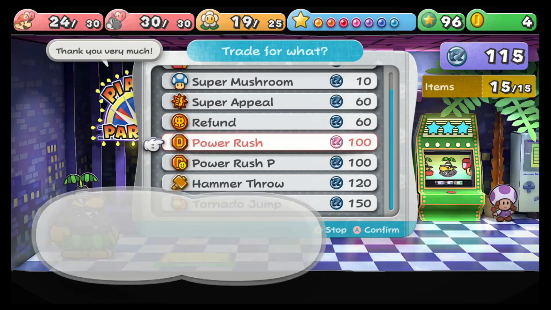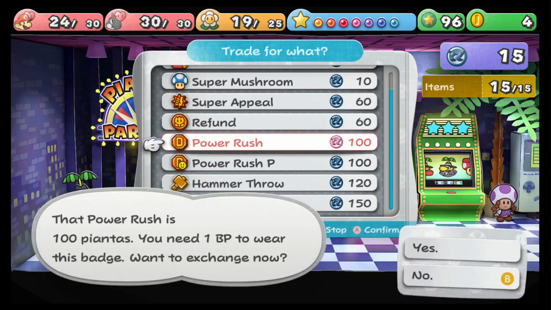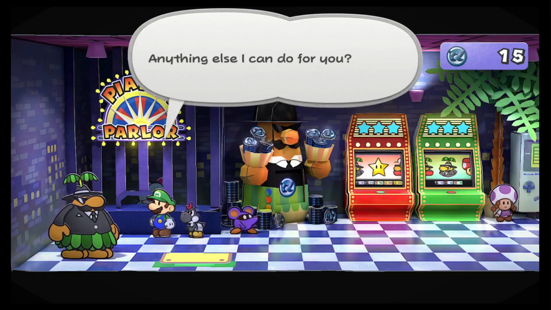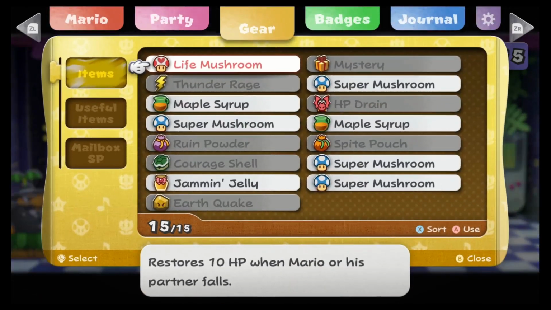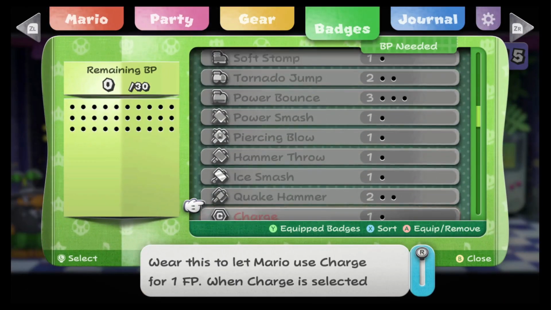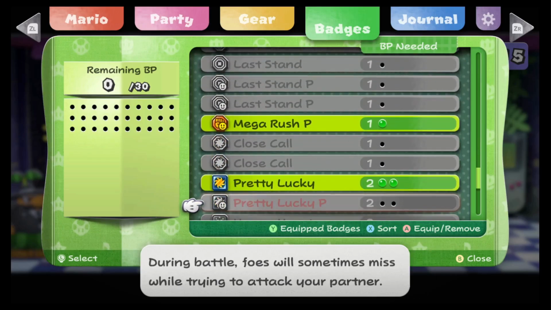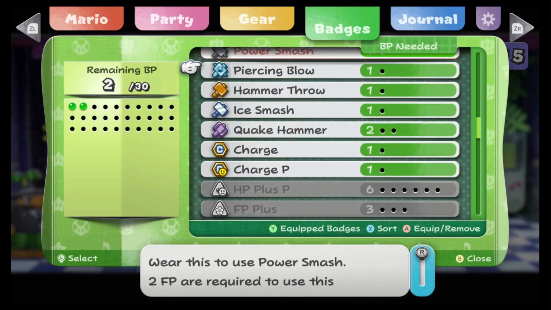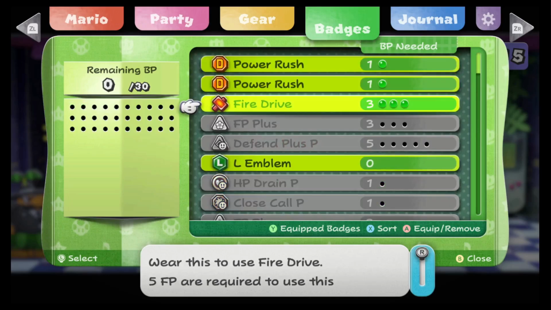Yeah, let's boost up Mario's thing. No, let's go back. Never mind. Okay. So because I did that, I need to get them on. But it's like, what do I take off? What I think I should take off is the Pretty Lucky. Because if I have those, you know, I kind of want to take the damage.